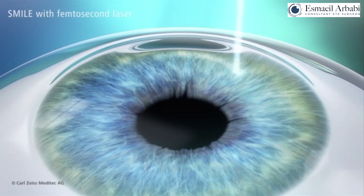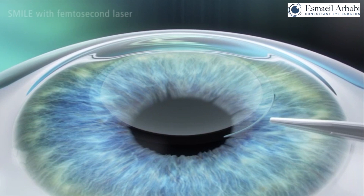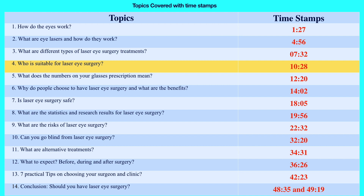The third generation is called SMILE, or Relax SMILE, which is a flapless laser eye surgery that aims to minimise discomfort and disruption to the eye. Over 2.5 million SMILE procedures had been completed worldwide by end of 2019. When comparing these three procedures, the risks and benefits are similar between them and all three normally produce very good results in the correct patients. However, a comprehensive assessment is important to decide which procedure best suits you and your lifestyle.